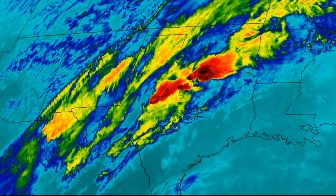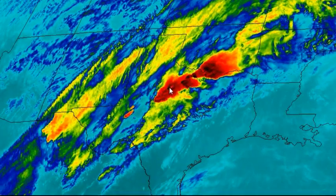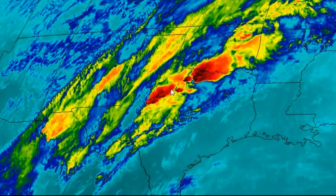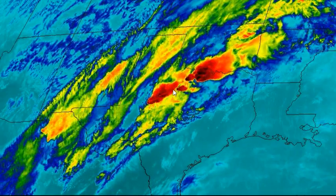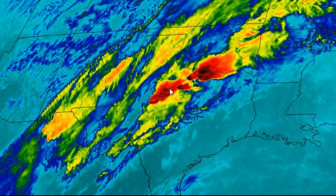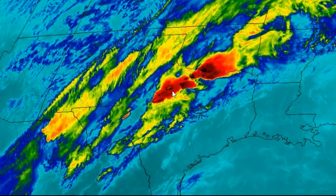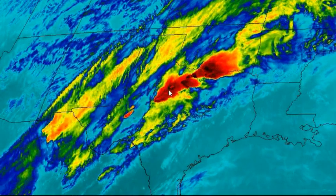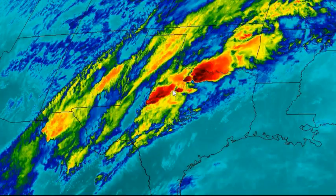And I'm talking about that V-notch right there. Watch that northern cell, and you can see that what happens is we get a downstream from the updraft, where you have the overshooting updraft. There's a warm area downstream, and then the cold area forms a V-notch, and you can see that right there. So that's a good indicator that you have a temporarily strong cell right at that location. A couple of them up and down the line.